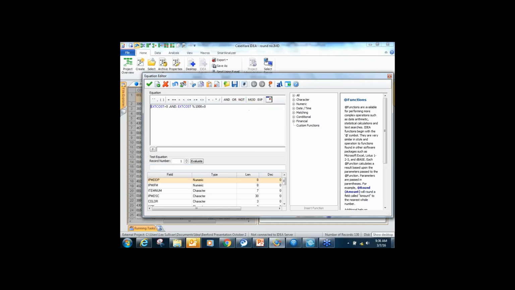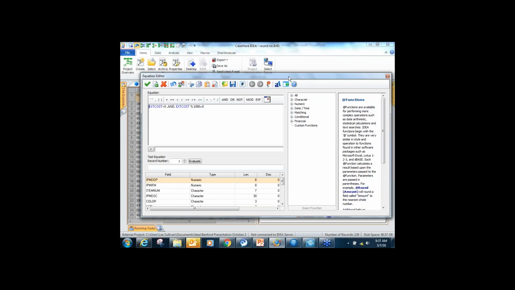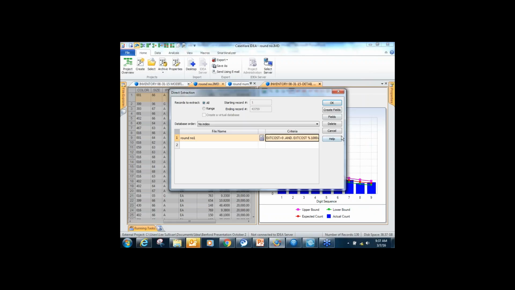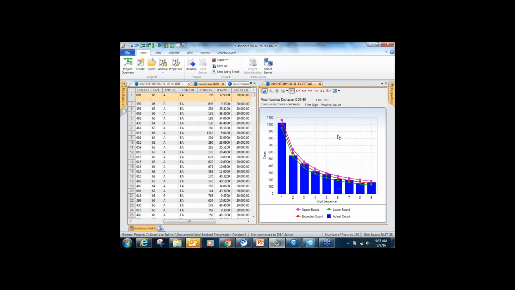So anytime you see the name of the field, mod, it'll put down a percentage sign. Then you put the name, 1,000, could be 100, but 1,000 equals 0. So it's going to pull out round numbers. So that's how I do it. It's very unusual for them to be all these round numbers. Then we do substantive testing. Let's see the source documents, and that's where it comes up. Oops, we made a mistake.